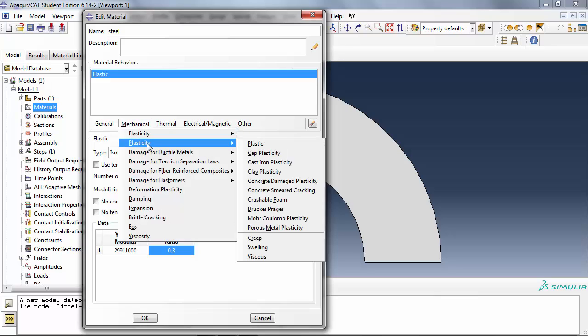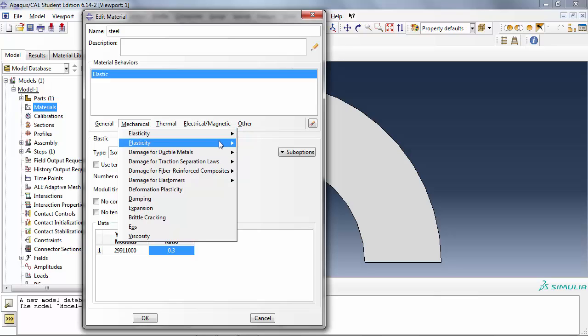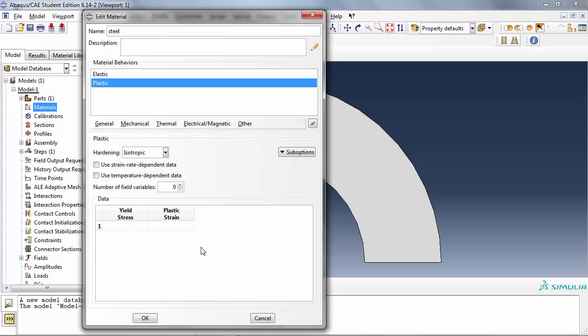We'll go to plasticity. We are going to simply pick the first one, which is the plastic information. You'll notice what happens on the information that you're asked to provide. The first information must correspond to the value that you have. So here I have the yield stress equal to 59,822. And can you tell me what the plastic strain should be for the first data point? It has to be 0, because that is the yield strength of the material that I'm inputting as the first input value.